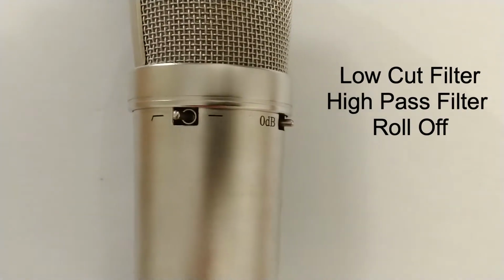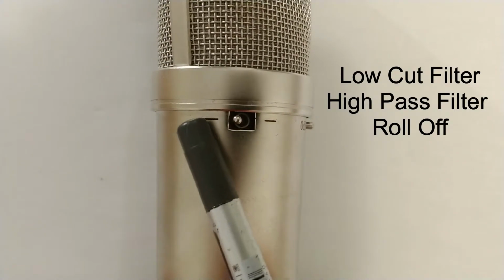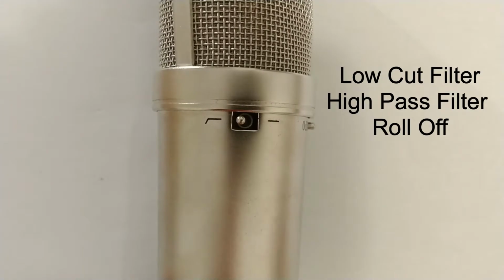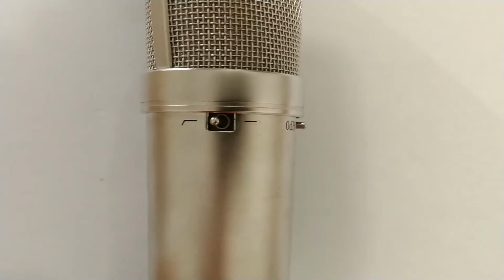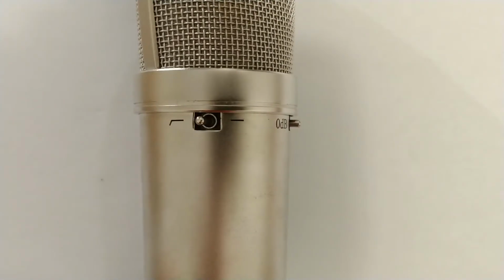That's the pad switch. We also have a filter. We can tell what filter it is because of the little diagram. It is, of course, cutting the lows, so it's a low cut or a high pass. And because it's on a mic, we often call this a roll-off switch. That means that it rolls off the low frequencies. Why might we want to do this?